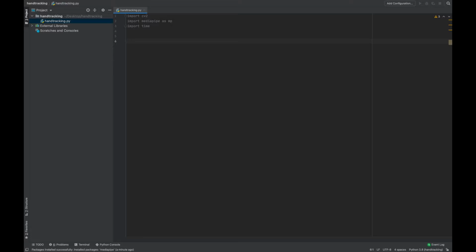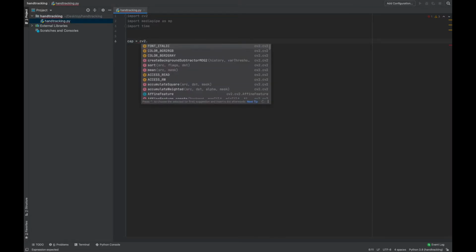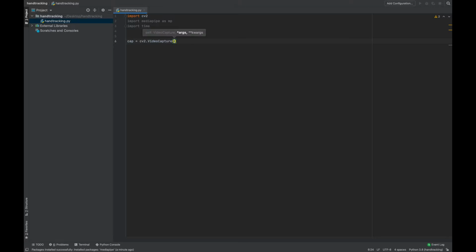Once that's done, we can create a camera object. It's really simple, we're basically starting from scratch. We create a camera object so that we can capture video: just write cv2.VideoCapture, and here you mention the ID of your camera. It can be 3, it can be 0, mostly between -3 and 3 you should get your webcam running. So it's mostly going to be a 0 or a 1 or a -1. You can go ahead and try these values and check if your camera is working. I know that my camera is at 1, so I don't need to check, but if yours doesn't work at 1, you can freely try 0 and -1. Once that's done, we are getting the whole camera feed into the cap object.